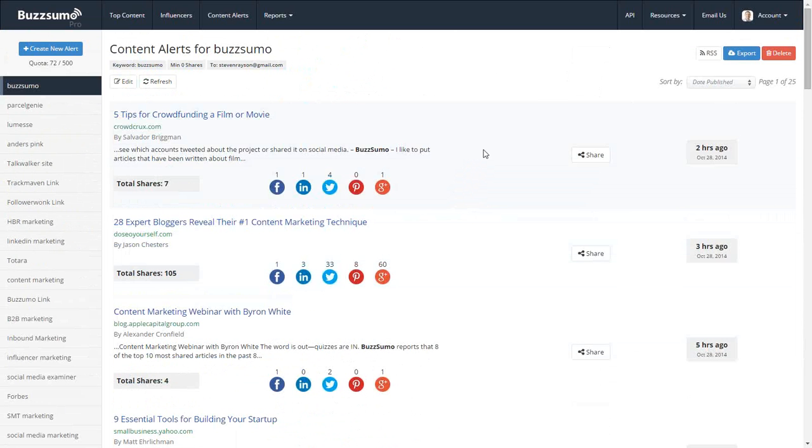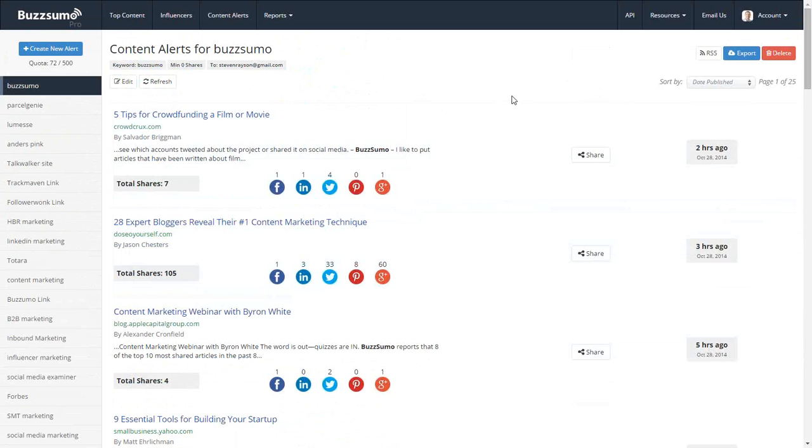What I find particularly useful is to keep tabs on those and to see what content is interesting and that I can curate. I like to curate things faster than other people, that I like to be first to know of these things. So I often set my minimum shares to 0. You can create a quality threshold by setting up 50 shares before you get alerted. I like to get it at 0 and make an assessment.